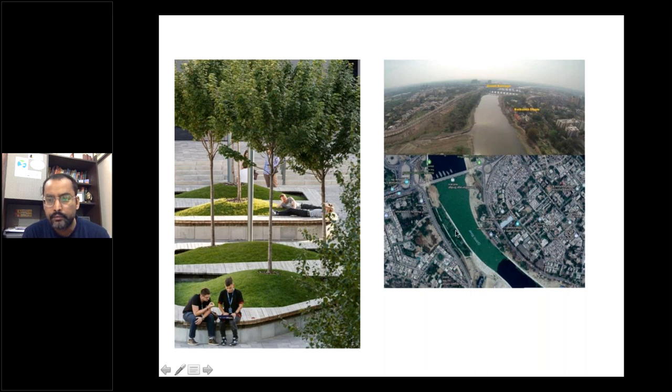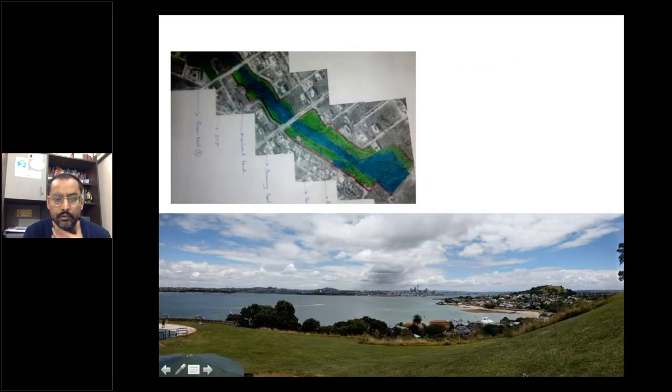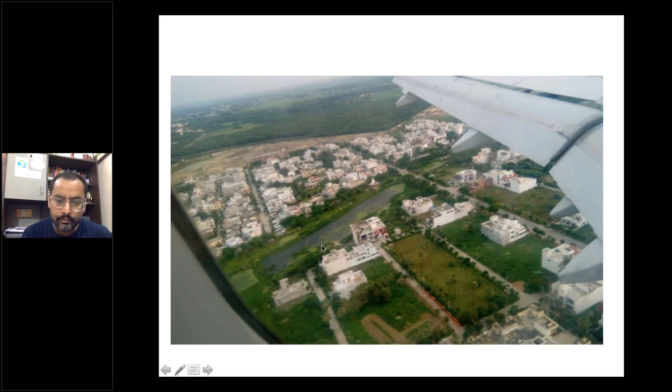This is Gomti River before and after. I'm showing what was there before the riverfront and after the riverfront, in the same area. Now, I would give you one example of a restoration that I did in my colony. There's a very big lake in my colony where I stay in Lucknow. This is a picture of it. Whenever I go to Delhi, when I land at Lucknow airport, I see this lake, and I made my house because of this lake. I thought I could reclaim at least 7 hectares of lake and make it into a strong, vibrant water body. It was not even visible just 3-4 years back. It was just a junkyard.